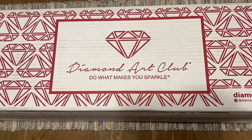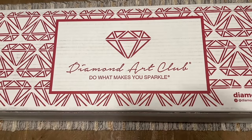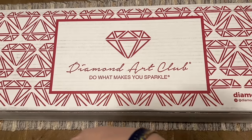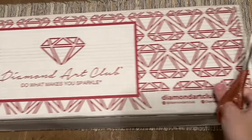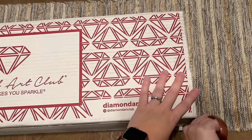I have seen people that have the same exact box number but totally different box contents, so I actually have no idea what's in here. I've tried to skim past and deliberately not look at posts where it's been like 'I got box 001 and here's what my contents were.' I like a little bit of surprise, so we're going to get into this today together, and I will open up the kits to show you them. I kind of wish I wouldn't even have known what the possibilities were, but it is what it is.